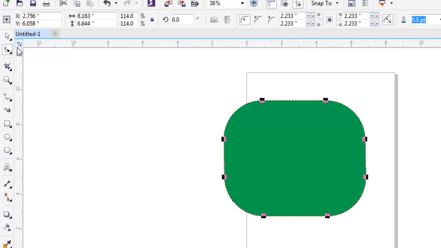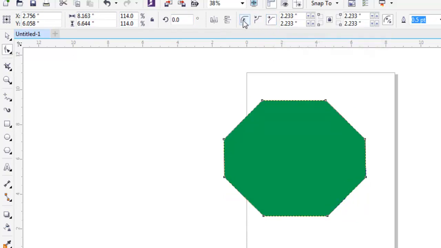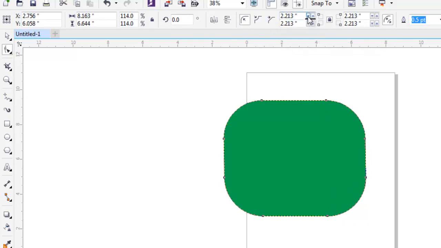Now you can see the properties have also changed. These are for the positions, these are for the height and width, and for rotating this object you can see the property here, and there are some other options. You can click them as well. They will make different kinds of shapes, and you can specify their position, or you can increase them.